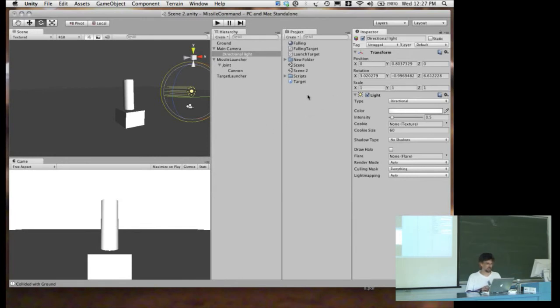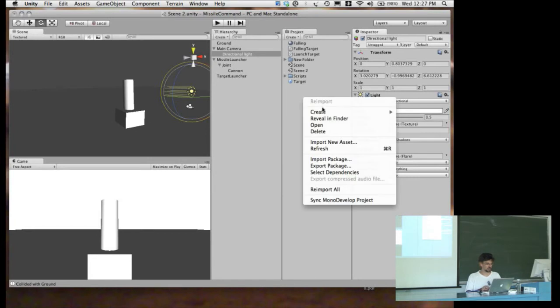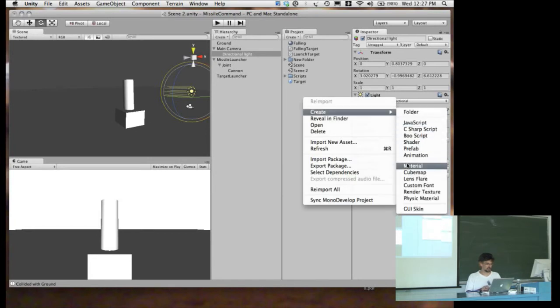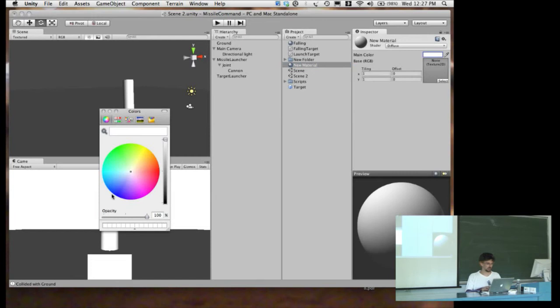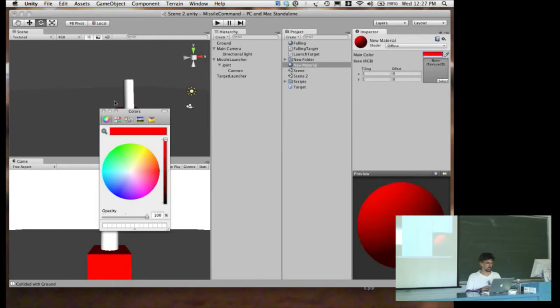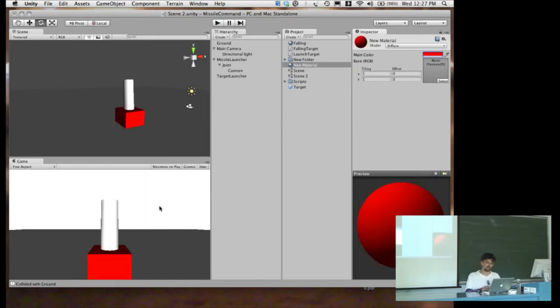Okay, this will make more sense if I create a material, drag that material onto the missile launcher, and give it a different colour, then you'll be able to see what we're doing. There we go. Okay, you can see that it is sticking out of the top of the box.